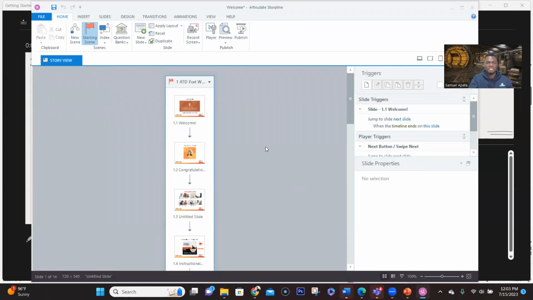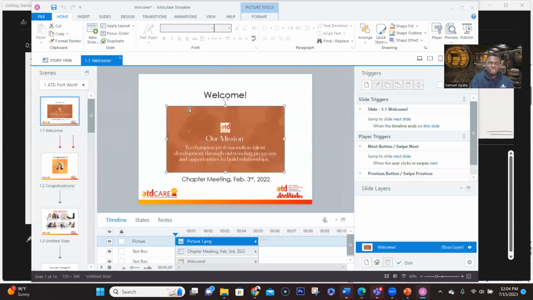Immediately you can see this is a story view, by the way. This is more like a bird's eye view, like when you zoom out of your slide, you're seeing all of your slides. You can scroll down if you want to, and it even automatically names some of the slides based upon what text is found in the header. So you can go ahead and double click to view your course, right?